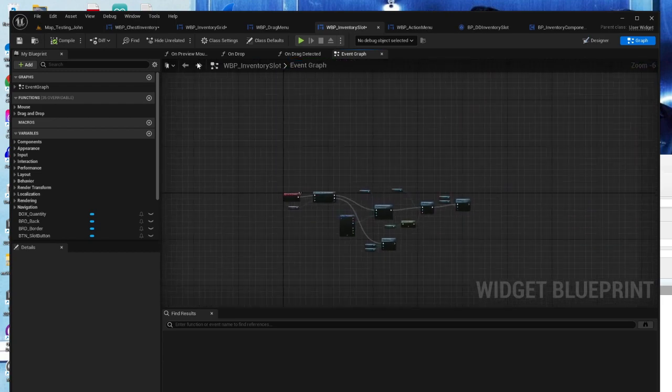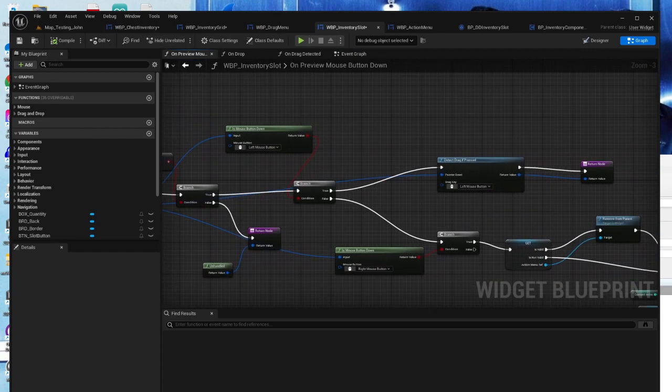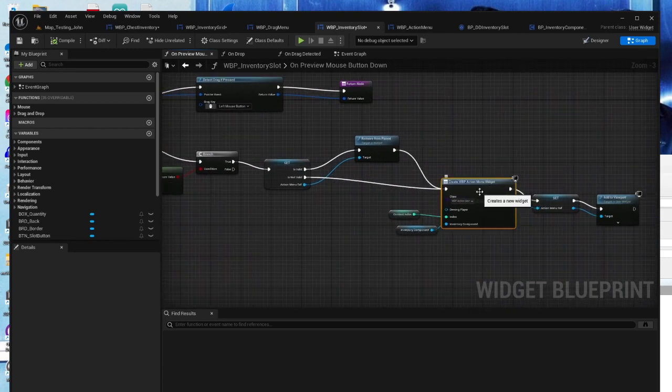So then, on preview mouse, this is just going to create an action widget.